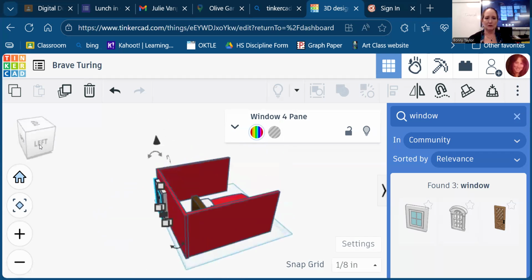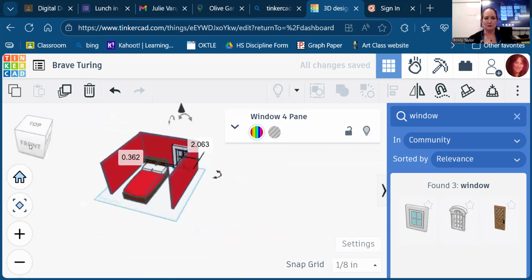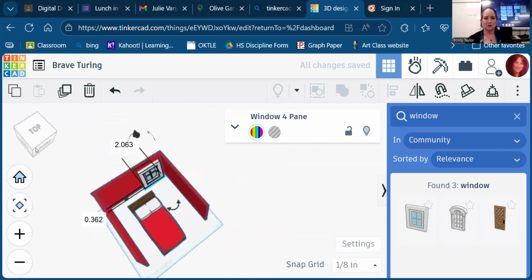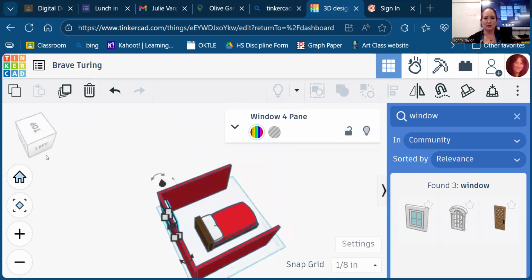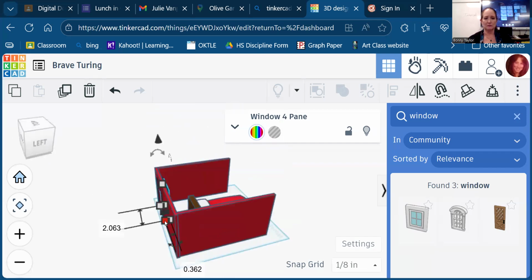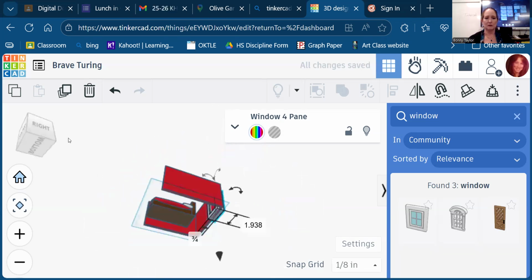Okay, so it looks like we're going to have to thicken that up so it'll fit through both ends so we can see through it. Should be able to see it on this side and this side. Can't, make it a little thicker. Should be able to see it on both ends.